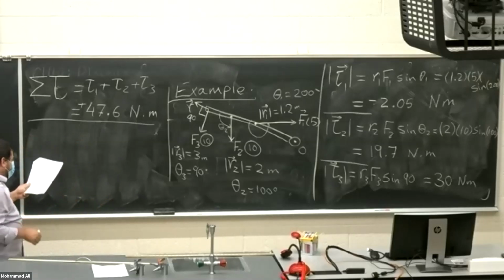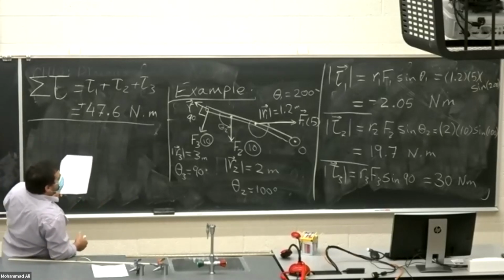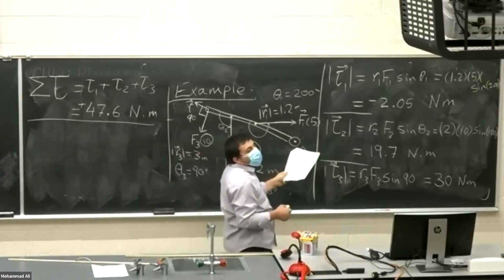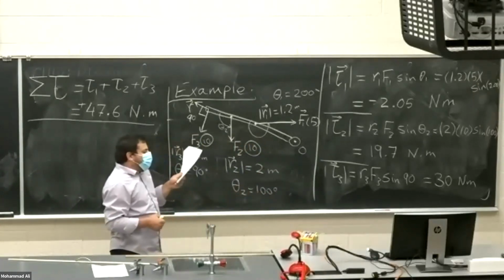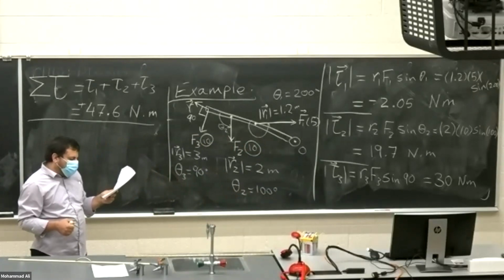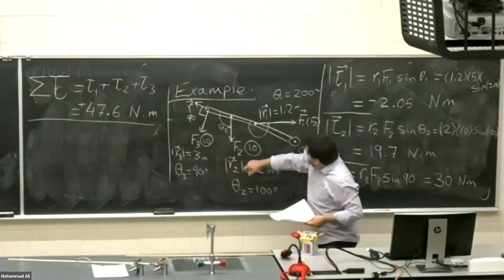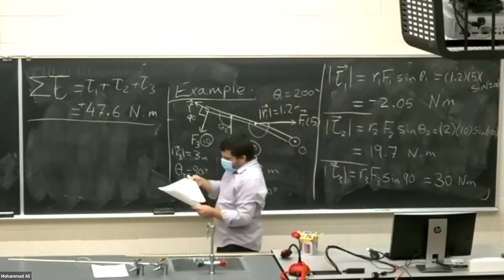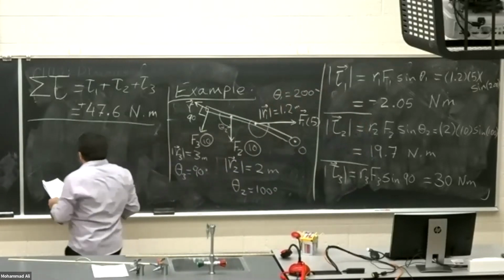Okay, note that tau is a vector quantity because it is a cross product, and we will talk about its direction now. Its unit is Newton meter, and it is not a work. The positive torque is counterclockwise. The negative torque is clockwise. Okay. Another example. Yes, this is important.